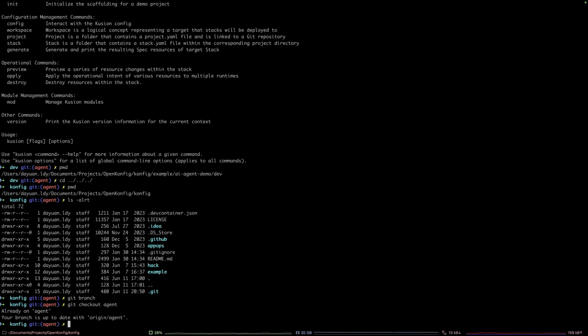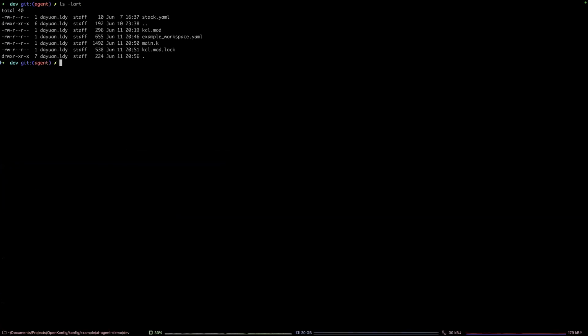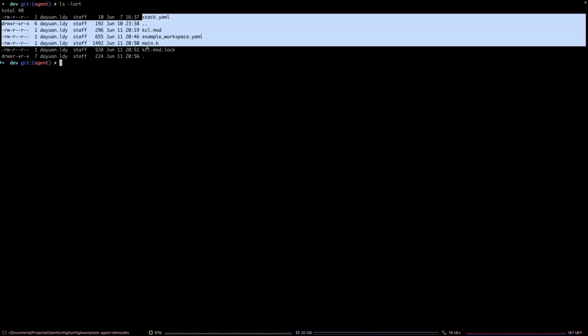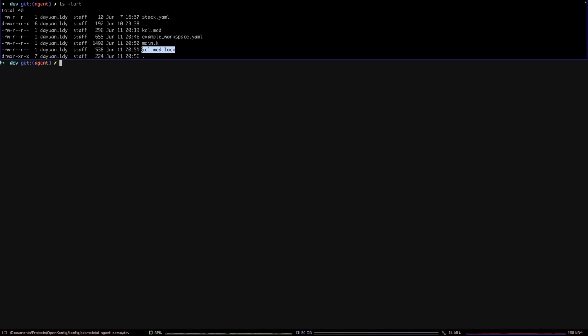Now that we are on the agent branch, the directory we're looking for is called example, and if we go all the way down, it's example AI agent demo /dev. Inside there, you should see the first 4 files, without the kcl.mod.lock file. Ignore this one if you don't have it.